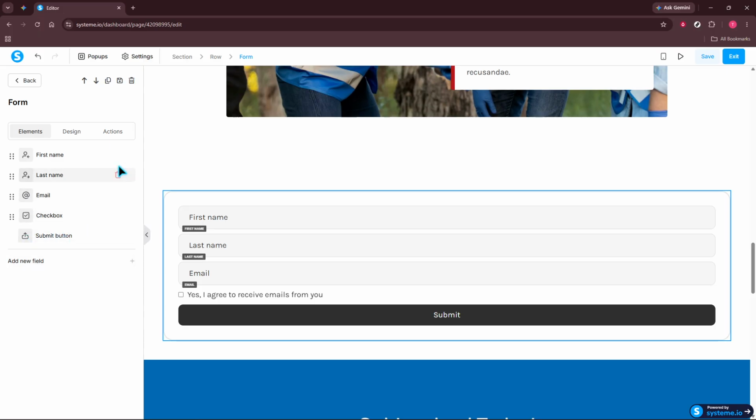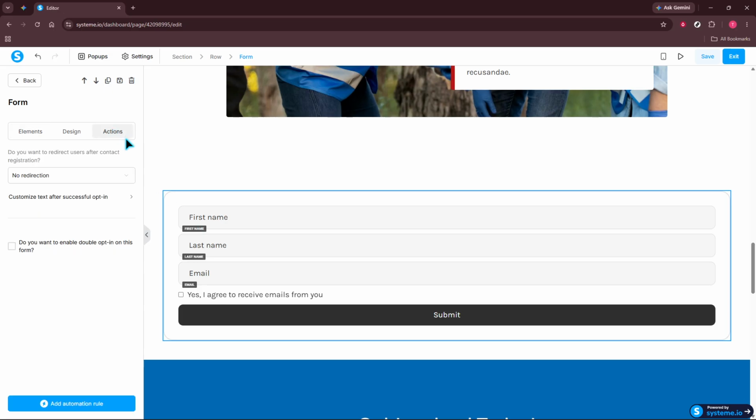Now move on to the button settings by clicking on Actions. This part is very important because it controls what happens when someone submits the form. In the setting labeled Action when button clicked, change the drop-down selection to Send Form. This is the option that ensures the contact details are actually captured in your database. If this is left on something like Open URL or Next Step, the person may move forward, but their information will not be properly recorded.